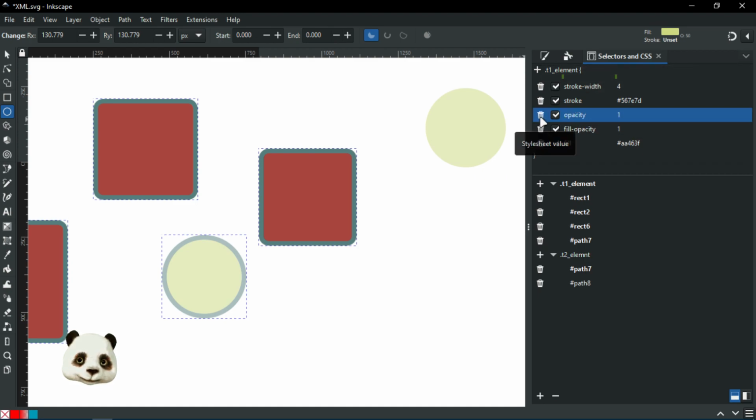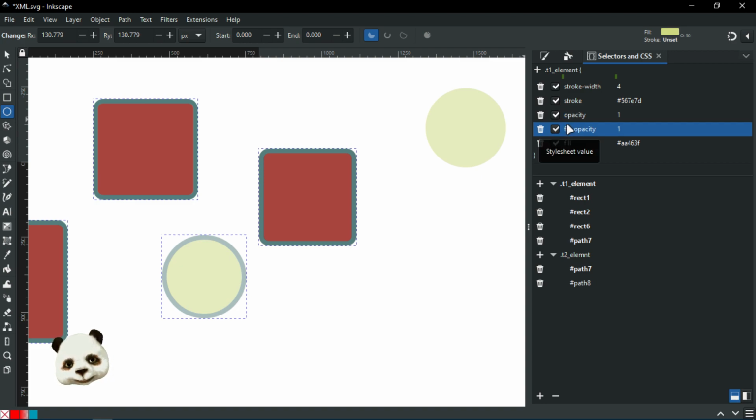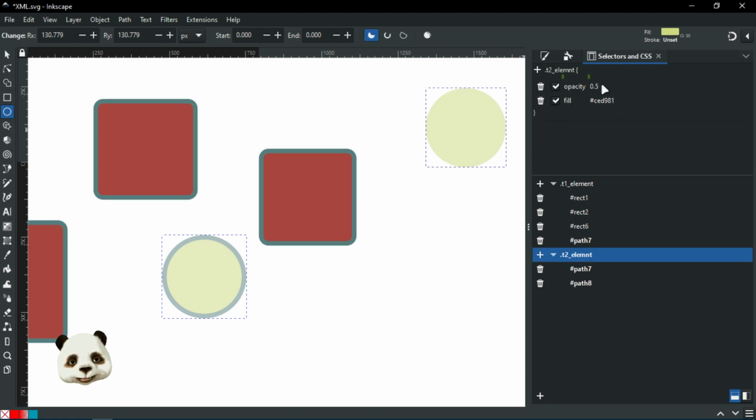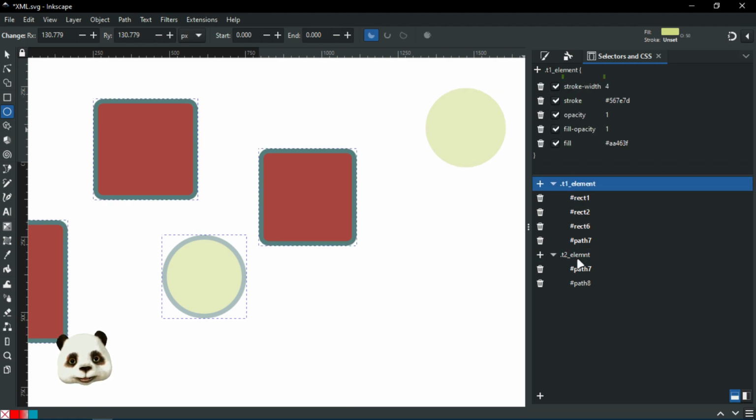Paint order, we do not care. And opacity is 1 here, but it's not gonna affect because it's the first element. So the second element is the one that comes afterwards. So it's overwriting our opacity 1 with opacity 0.5 over here.